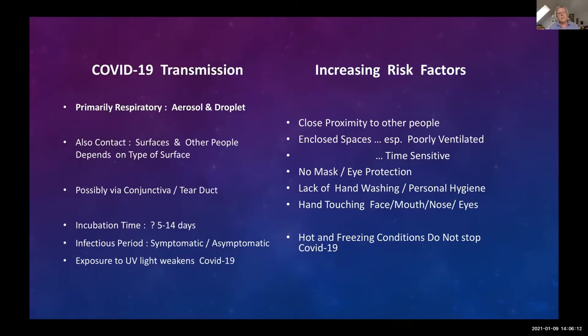And of course, if you're asymptomatic, then all the time that you have the virus, you're showing no symptoms, but you are spreading the virus. And it's amongst this group of people that we have the super spreaders, who don't know they're ill, but are still spreading the virus around.